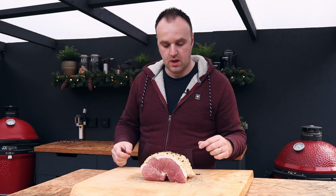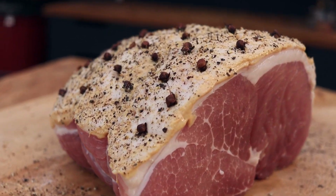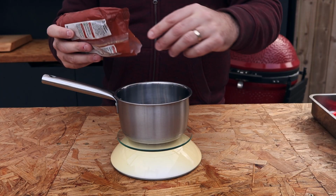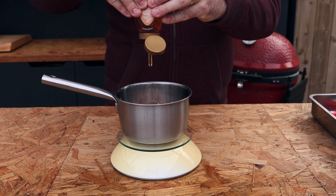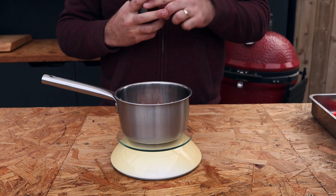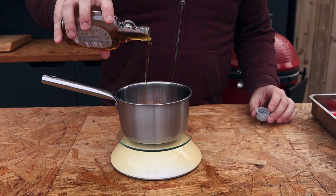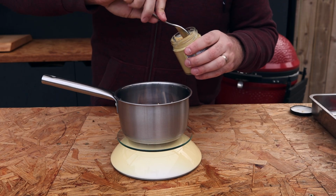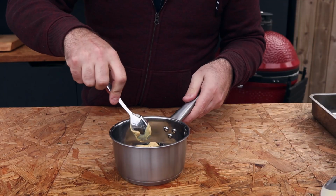So we'll throw this to the side and we'll get everything weighed out for that glaze. We'll start off with 100 grams of light brown sugar, 80 grams of honey, 80 grams of maple syrup. Did tell you it was sweet. And lastly, a little bit of savoury, we're going to go in with a big heaped tablespoon of Dijon. And that's everything that's in it.